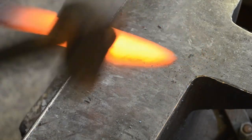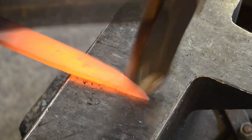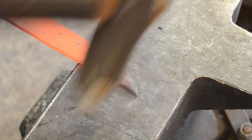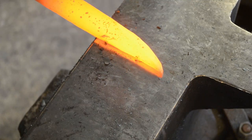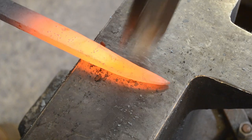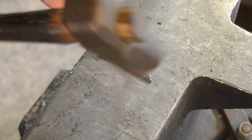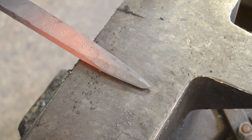Moving into beveling, and we're going to be starting from the tip. I tend to start from the plunge cut on ricassoed blades, but if they do not have a ricasso, I normally start from the tip or the end of the tang. I'll start at one end and work all the way to the other. Because we're not beveling into the tang, I'm going to start from the tip and push downwards. In the narrow section at the tip, I will be creating a medial ridge — that middle ridge — because you don't have the width not to. So you want to use a very steep angle both with your hammer and on the anvil to try and not cross that center section.